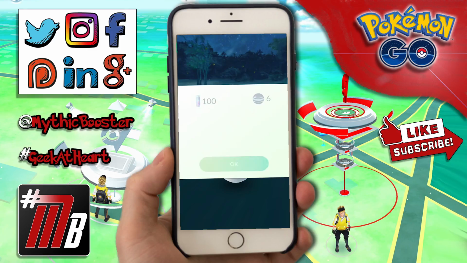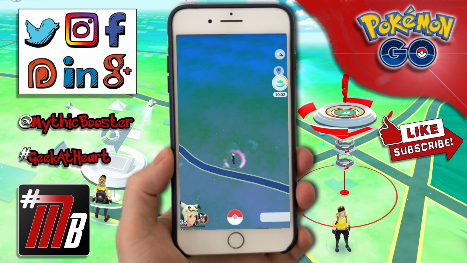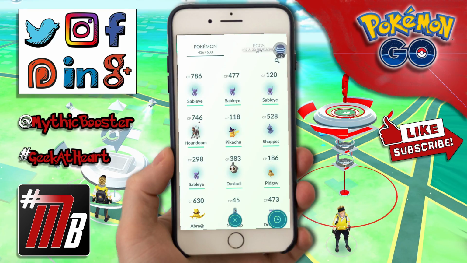There's that problem solved. 52 candies. We'll appraise this. It may not be going down. That's fine. We know that. Let's just double check that it's the best one. Yeah, 417. 528. It's not. Okay. What we are going to do, though, to finish off this episode, is do all of the last evolutions, which then gets us our full set that we can have.